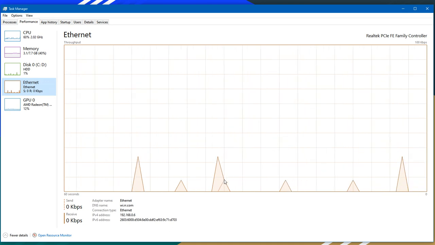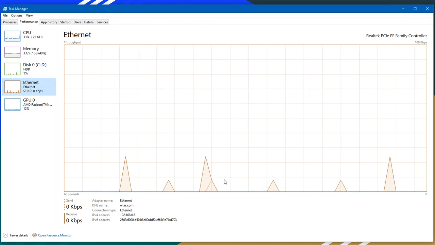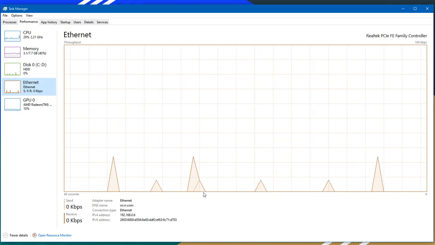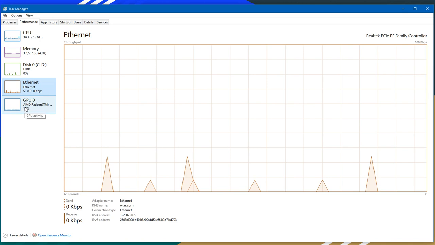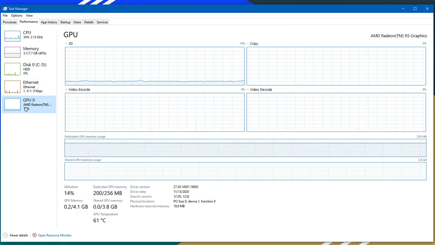It might be just communicating with my internet service provider. And then the last graph would be the GPU, and you can see it's not using a whole lot, although the memory usage that's dedicated for the GPU seems to be rather high, and I'm not quite sure why that would be either.